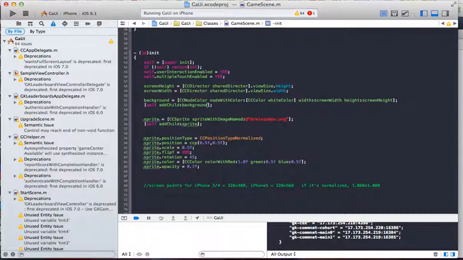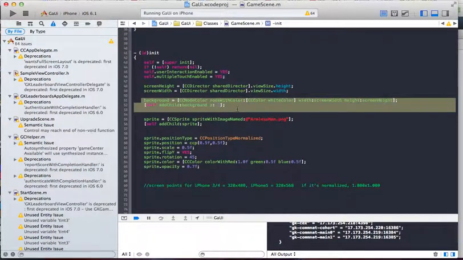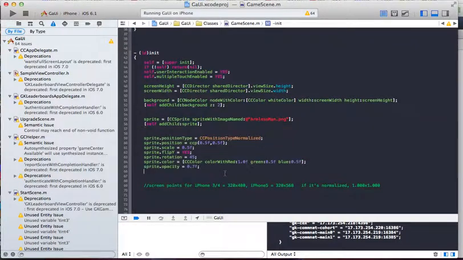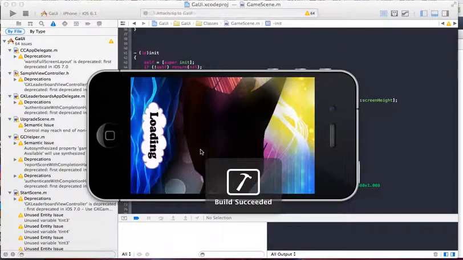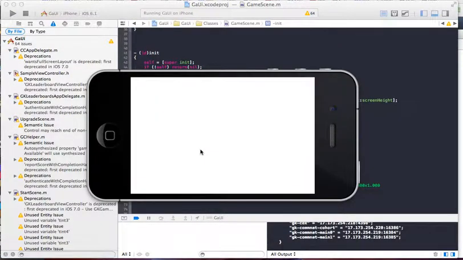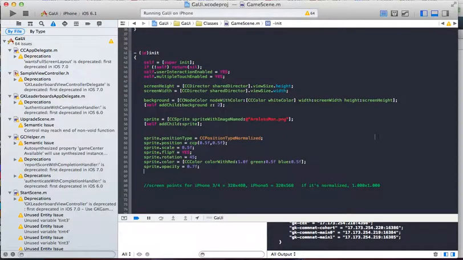So if I put this self.addChild(background) and I set the Z order to 2, that means the background is actually going to be on top of the sprite and we won't be able to see it. So I'll just show you. See, so now the background is on top of our sprite.